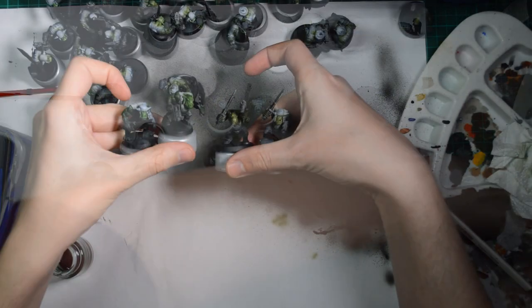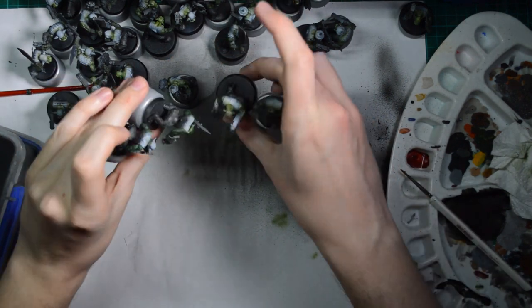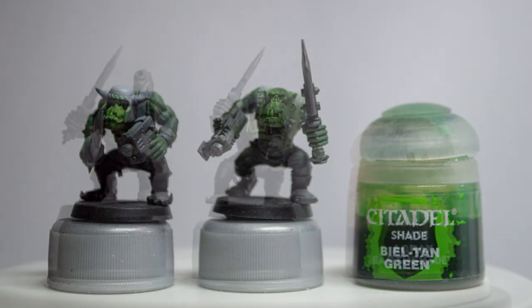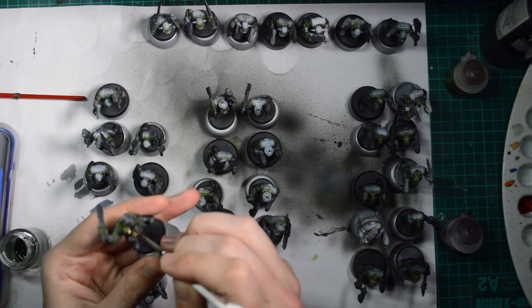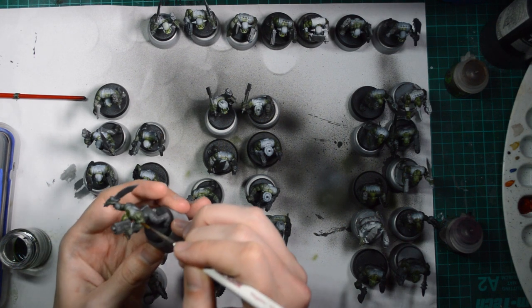The next step is to wash the skin. As you can see, if you use a different shade, you can get a different look of your ORK. If you use Beltane Green, you'll get a really vibrant green. But if you use Agrax Earth Shade, you'll get a very dulled down, dirty look. I ended up using mostly Agrax Earth Shade. To apply it, simply add it to all the skin.